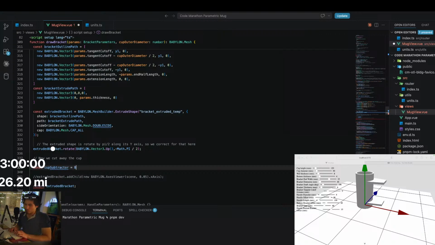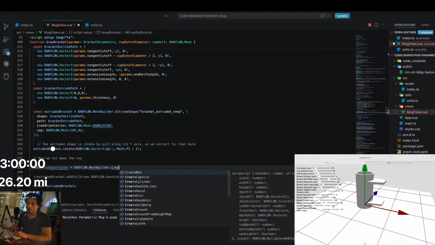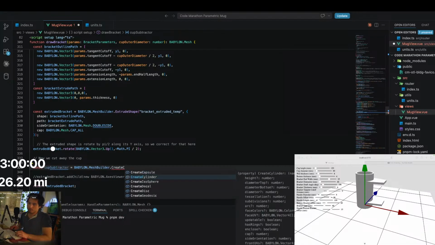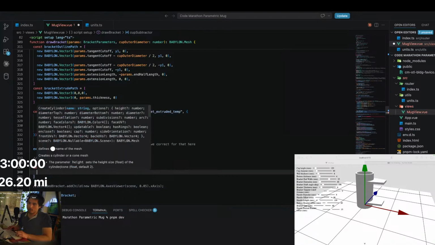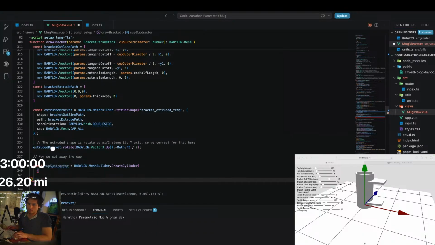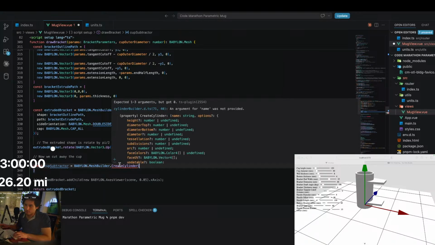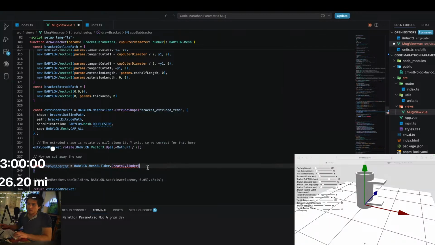We're going to do babylon.create.meshbuilder.create cylinder, and this cylinder is going to have, I totally forgot what the arguments are for this. Create cylinder. Oh, right, it wants the name and then the options.